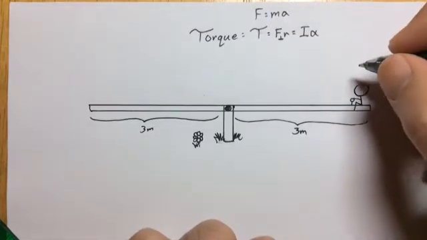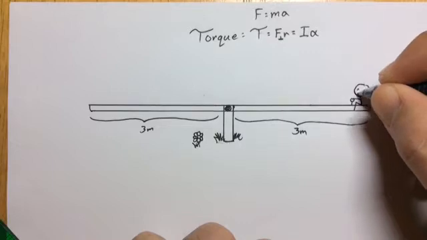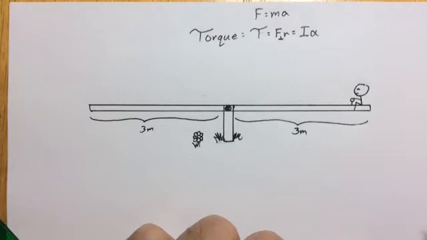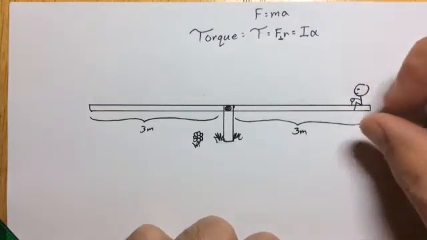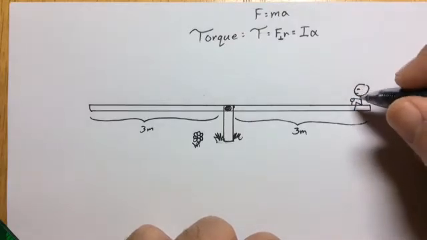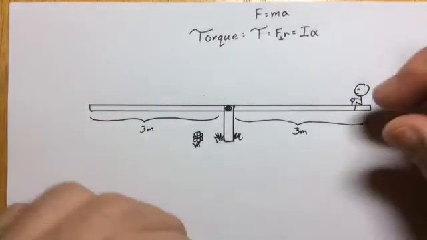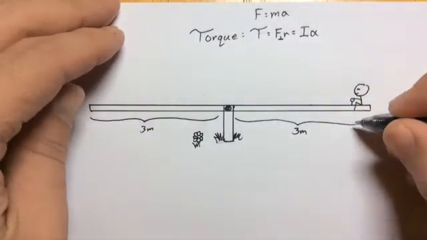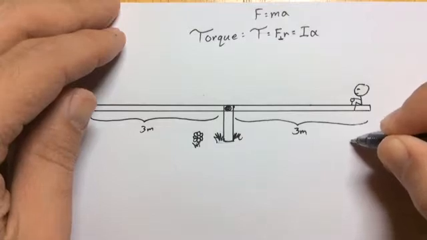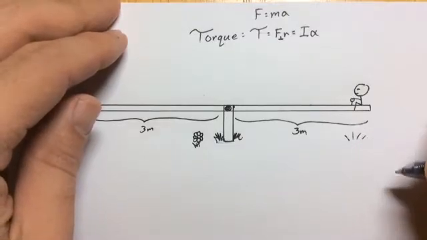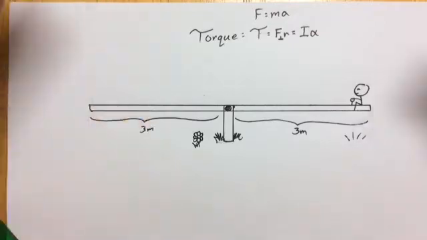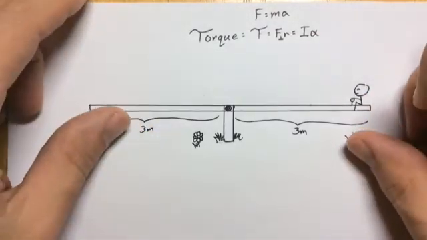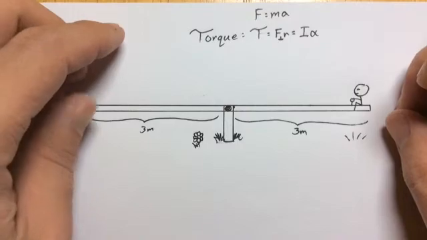All right, so this little kid is sitting here and he is sleepy, sort of happy, but he's sitting there and he is applying a force because of gravity. Gravity's pulling him down. He's applying a force straight down at the edge of this seesaw. Now, what's going to happen if we just let time play out? Well, obviously it's going to do this. Okay, it's going to be unbalanced, and this is going to go down until it hits the floor right here. And if it hits the floor, then the floor would be pointing an upwards force, or a normal force, on him to balance it out, and he just stays there. And so the system would be at equilibrium at that point.